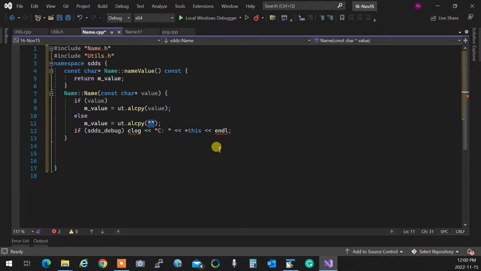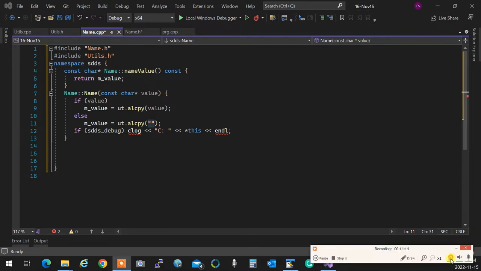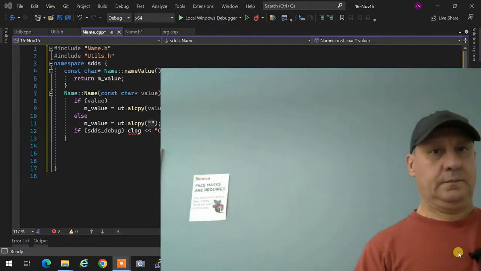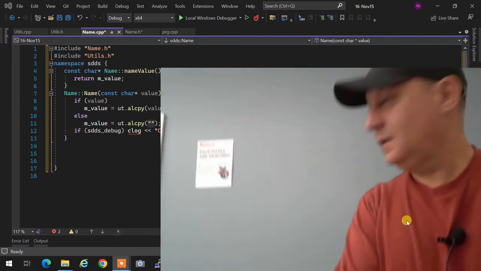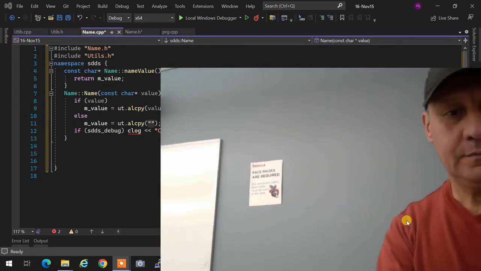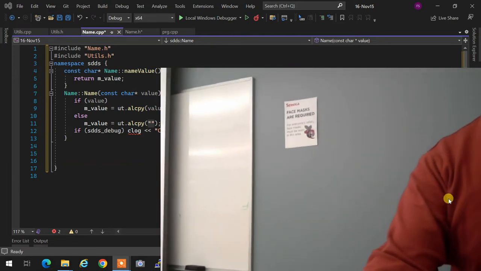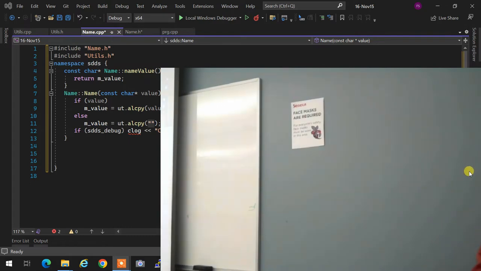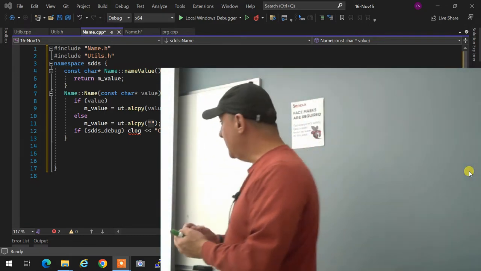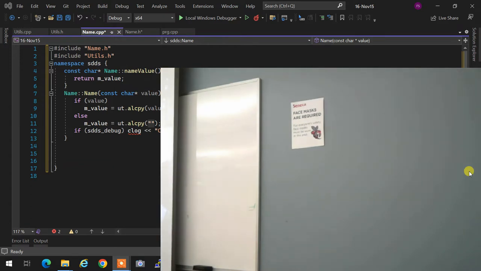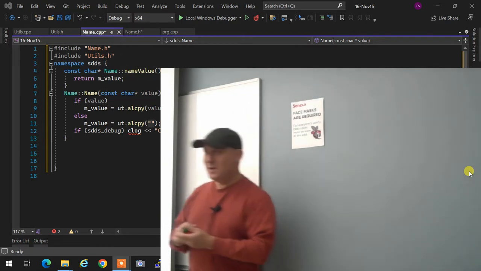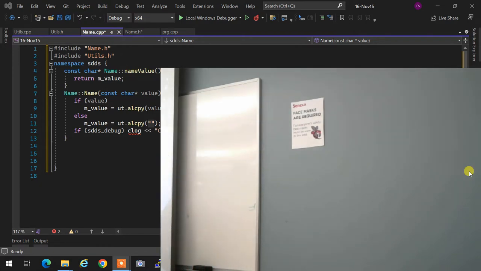Let me see if I can do this. Will it work or not? Okay, not me. I want that. There we go. Kind of the corner of the thing is visible now. Good. So now I'm saying the empty string, face masks are required. That's from old times. It's not.